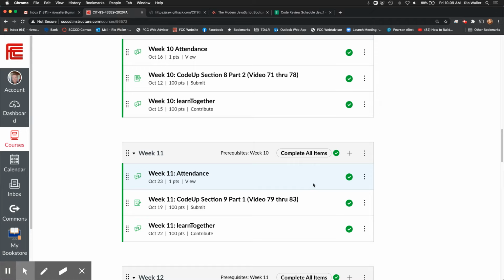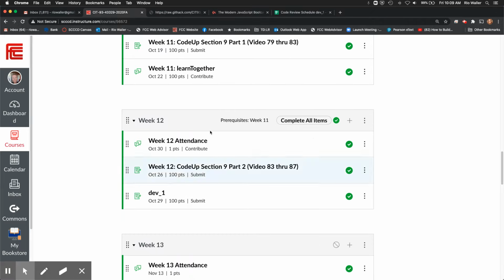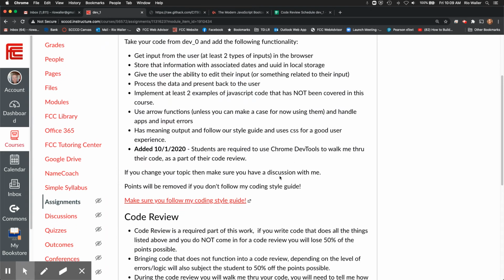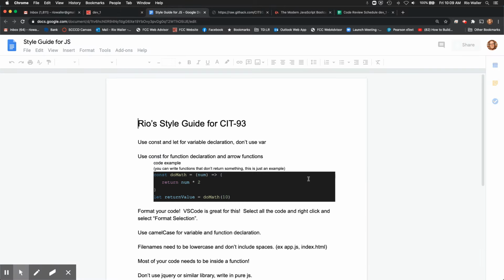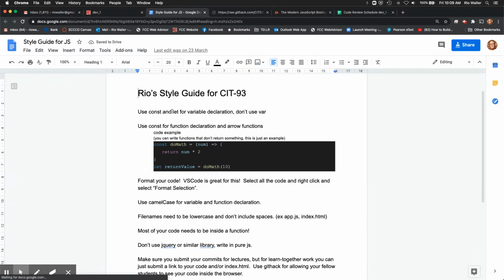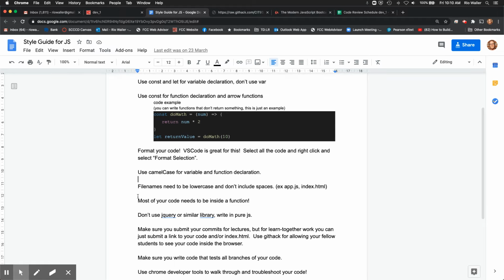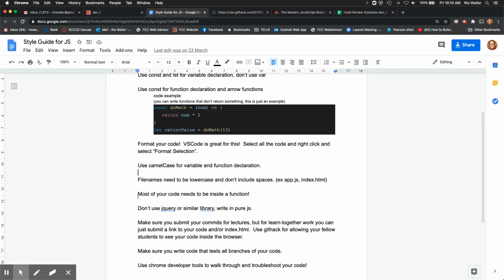And you will see, as we finish up that section in the week that it's due, one of the things, and I mentioned this last time, besides adding about using Chrome DevTools, and this is part of your code review, is understanding and following the coding styling guide, which you can check out to see what is in there. Using const and let, using arrow functions wherever possible, unless there's a specific reason you need to use the traditional one, and then you can specify why that's true.